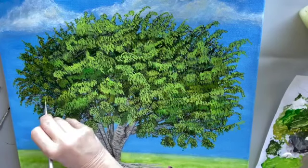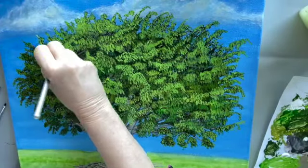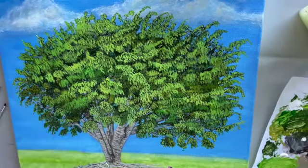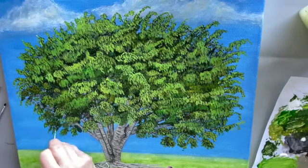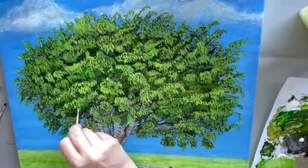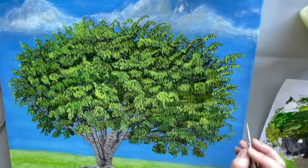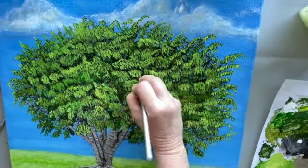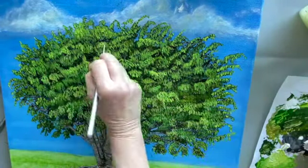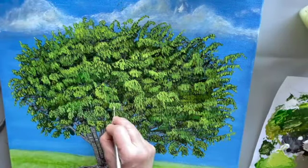Okay, so continuing on, and I don't do all of it in highlights. I am adding some darker greens as well, and then going in with highlights over the clusters where the sun's shining. Okay, so I think I've basically added the areas that I wanted to, and I'm going over in the bright highlights now. Yep, I've got the yellow out there, just trying to pick up those very bright highlights.